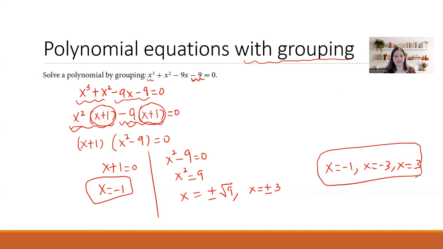Now, if you want to verify your solutions, we know how to do that. You can take them one by one, substitute into the equation, and see which ones are correct. If they are wrong, that means you have to check your calculation. So that's about this specific type of polynomial equations of degree greater than 2. We're demonstrating 2 techniques here, factoring and grouping.